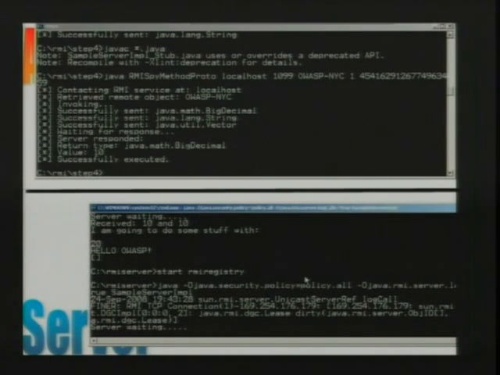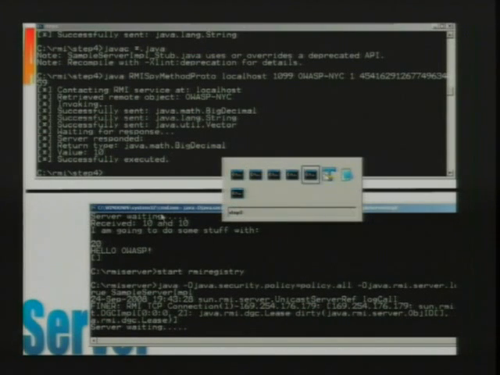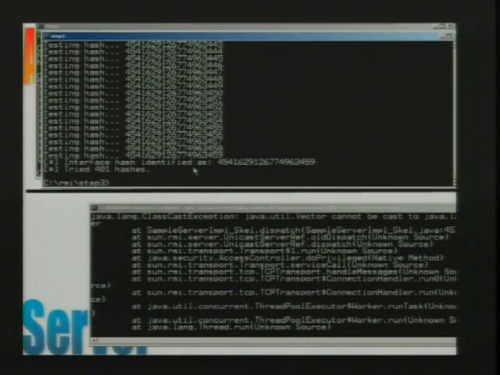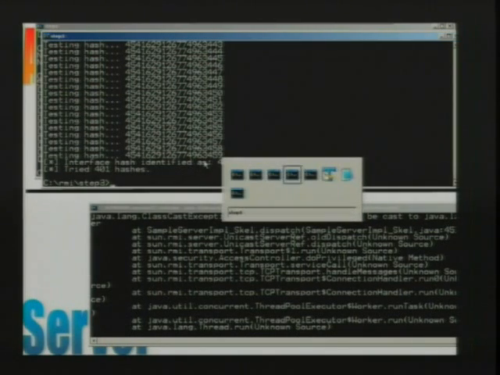Okay. So the service is running, and we can already see there's some kind of details. It's going to give us fine debug details. And I'm going to quickly run the brute force attack, and you're going to see now how things change at the server. Anyone looking at the log files, anyone managing the RMI service will automatically see that an attack is happening. So let's run the brute force attack again, and look at all this detail that's actually happening at the RMI service. You see stack traces and stack traces. It automatically tells you someone is running an attack. They're trying to profile the RMI service.